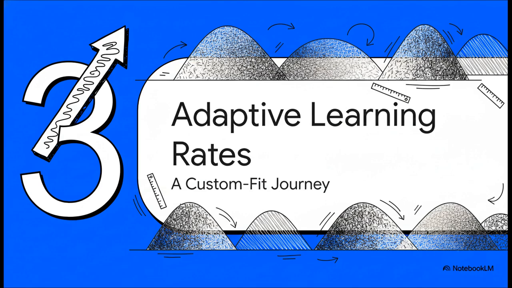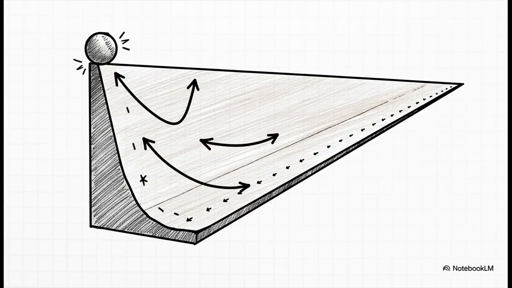Okay, so momentum is great for helping us navigate tricky terrain. But what if the terrain itself is just weird, like really bizarrely shaped? This leads us to the next big challenge. What do you do when the hill has super steep cliffs in one direction, but gentle rolling slopes in another? Yeah, just picture it. A landscape with a massive cliff on one side and a barely there slope on the other. If we use the same step size, the same learning rate for everything, it's just a recipe for disaster. We'd take this giant leap down the cliff and probably fly right past the bottom. But on the gentle slope, that same step size would be so tiny we'd barely move at all.